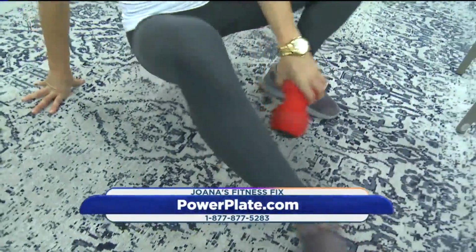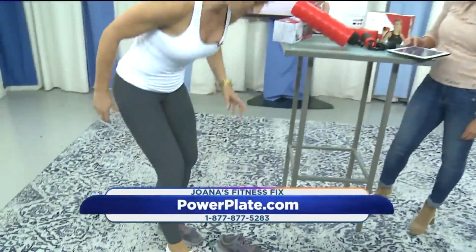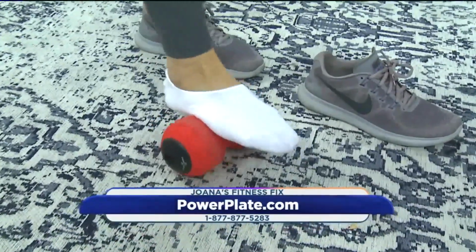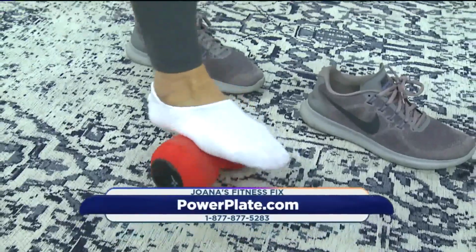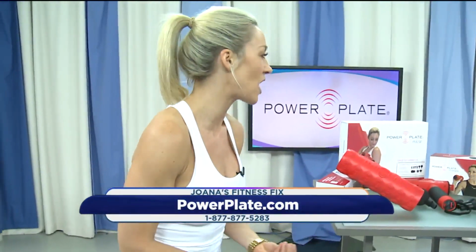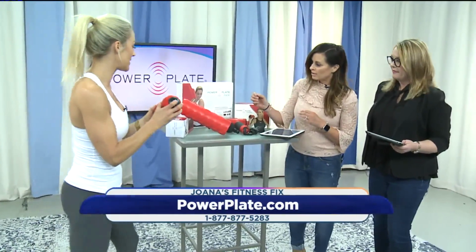Now, what about the feet? Who doesn't love a foot massage? Oh, yeah, that's true. So put that on the floor. Oh, wow. And if you get any plantar fasciitis, I can just change the angle of my foot there as well. Really comfortable under the foot. You can get deep into the arch because of that curve. Exactly. That's great. And it's increasing the blood flow. It's getting rid of tightness. Vibrating the whole time, it's just reviving your body. So there's our DualSphere with the 4 settings. Whisper quiet, as I said before.